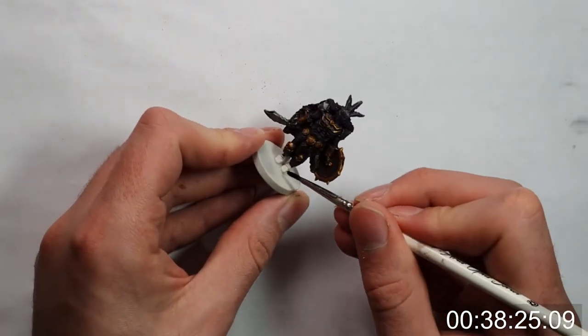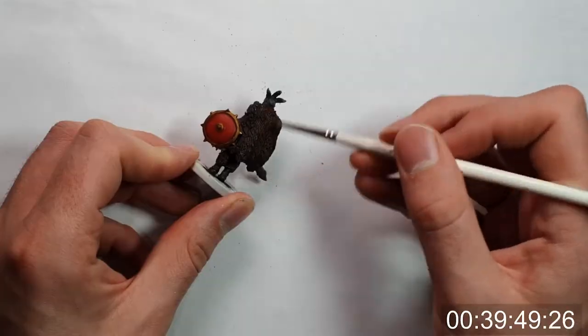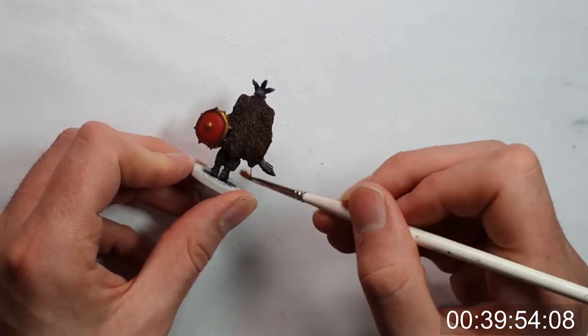Then I painted the boots black, and next up comes the part of the video that I would not recommend to anybody. I took my very fancy brush from Artist Opus and used it to dry brush Scrag Brown over all of the cloak and fur details. You didn't. I did. I managed to get it back, it's fine.